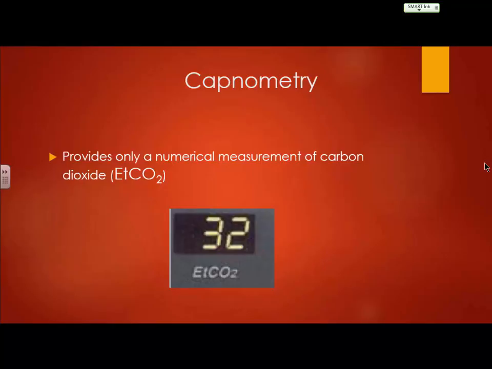Now, if I've got a patient that I'm monitoring, and their CO2 is hanging out 32, 33, something like that, and I know I'm delivering good respirations, they're getting ventilated, their color's good, oxygen saturation's good, not a big deal, right? But if I start seeing that number drop, then I may know that I need to make some adjustments if I'm ventilating. Or if I see that number start to climb, and I see that waveform start to look a little different, I may need to change the way that I'm doing things with that patient.